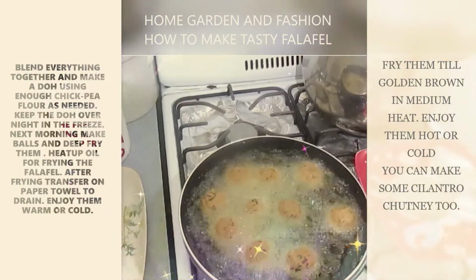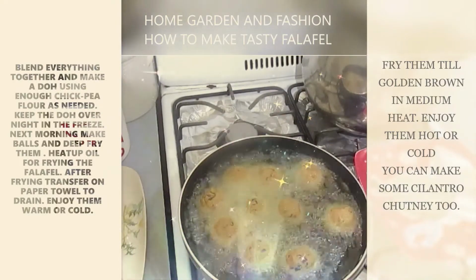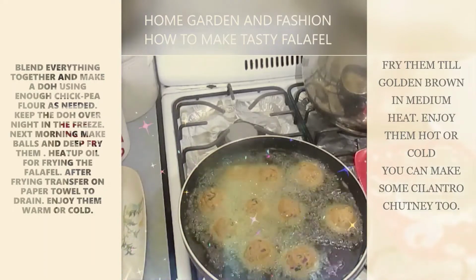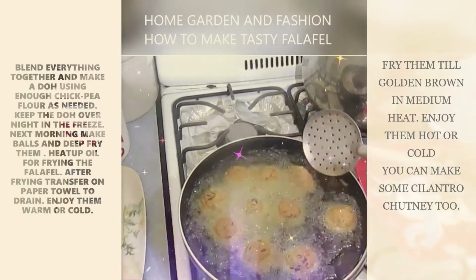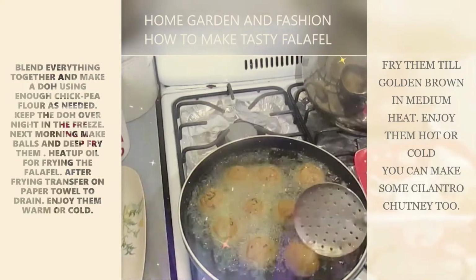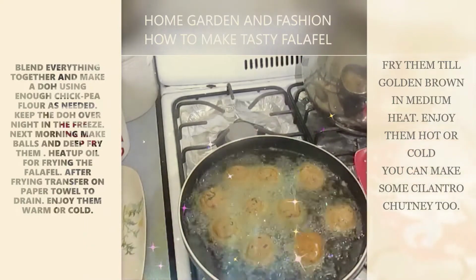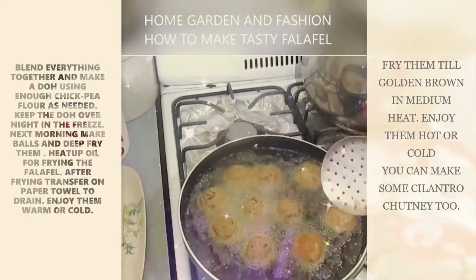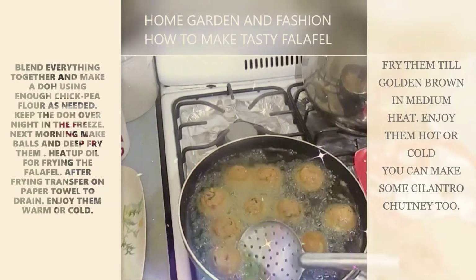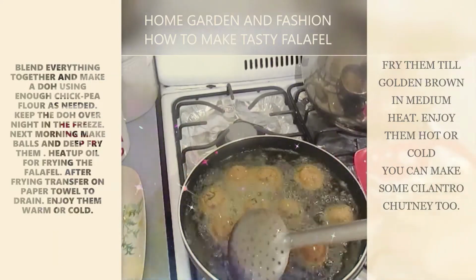Then put some chopped red onion, and add a little more spices if needed, and then just quickly form balls. And these balls you can deep fry. And there's your falafel, you can have the chutney with it. I'm going to insert the chutney making process, the recipe, and this chutney goes great with the falafel.